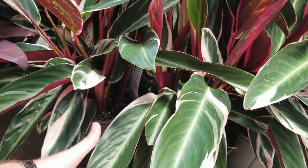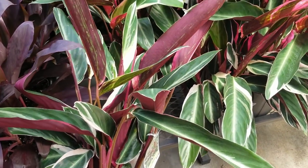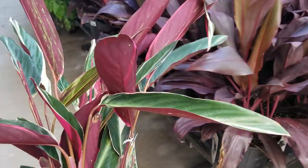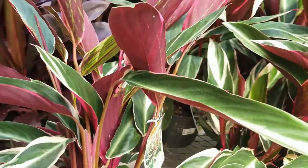Okay, but the question though, will you fit in my luggage? I mean, I don't know if you guys remember last fall when I was out here. I brought home a lot of stuff in my suitcase. I could totally make this fit. Have to take all the soil out. I could do it. I don't know if I feel like it though.